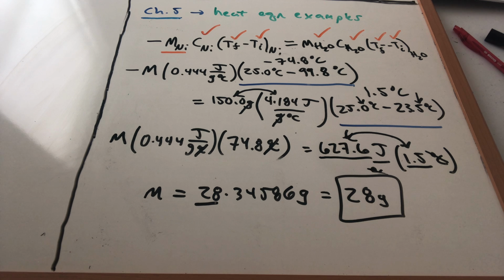We have 2 more topics in this chapter to talk about, okay? But they're a little bit easier to digest. So this is kind of the big hurdle in this chapter. So once you get comfortable with calorimeter problems, again, establish some confidence in yourself that you'll be able to handle any scenario that you'll see in this chapter. And next time we're actually going to talk about something that hopefully you're familiar with, but if not, I'm going to treat it like you've never seen it before. We're going to talk about Hess's law next.